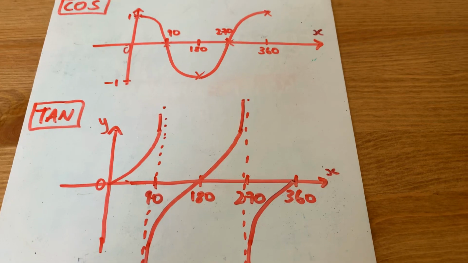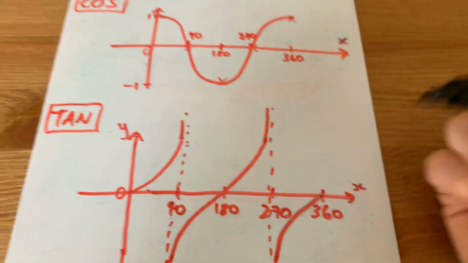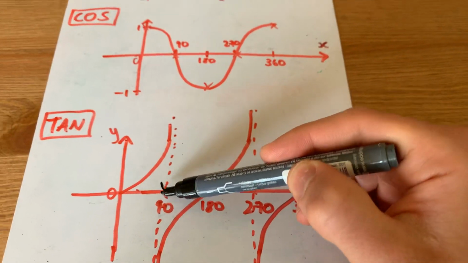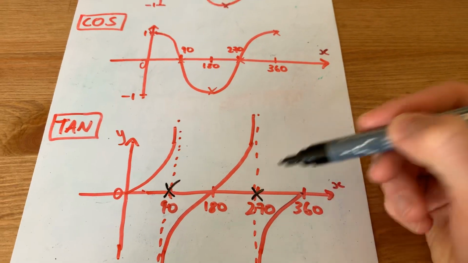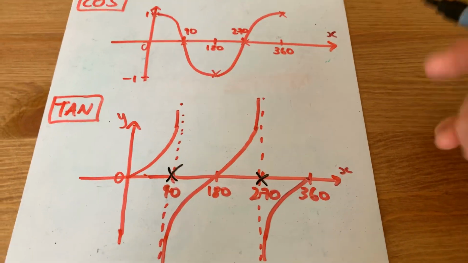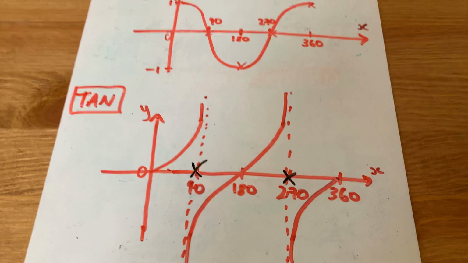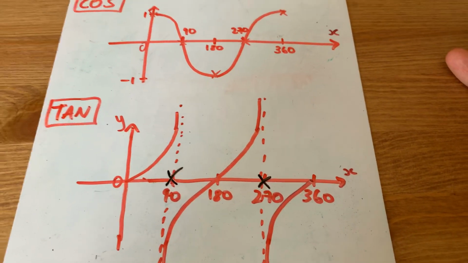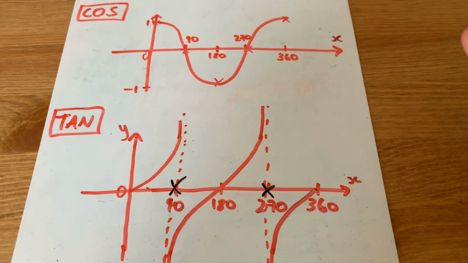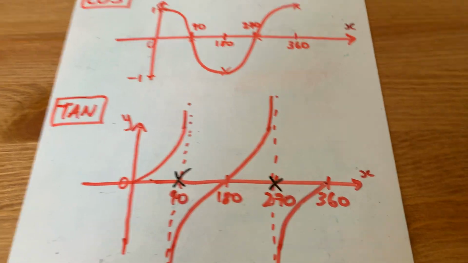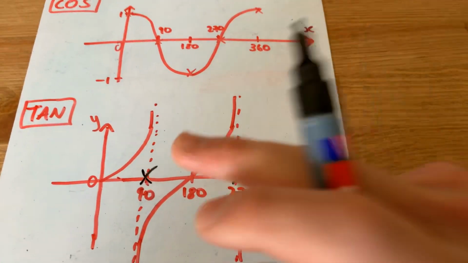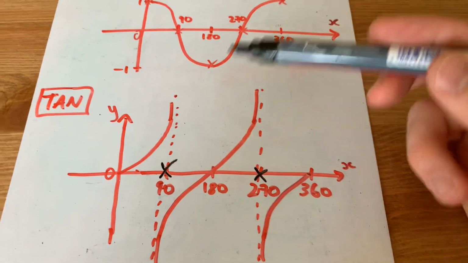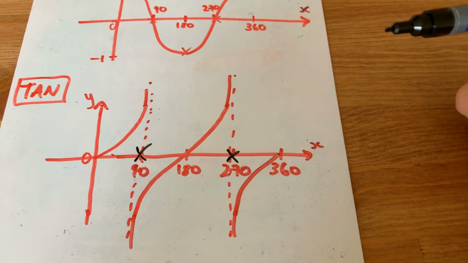Now, what that means is actually this function, the tan function, is undefined for 90 and also for 270. As in, if you plug into your calculator tan 90, your calculator will tell you you've got a math error. It's not possible to do that sum, okay? Tan 89.9 will get you a value, and tan 90.1 will get you a value, but tan 90 is undefined, okay? So we've got asymptotes in our tan function.